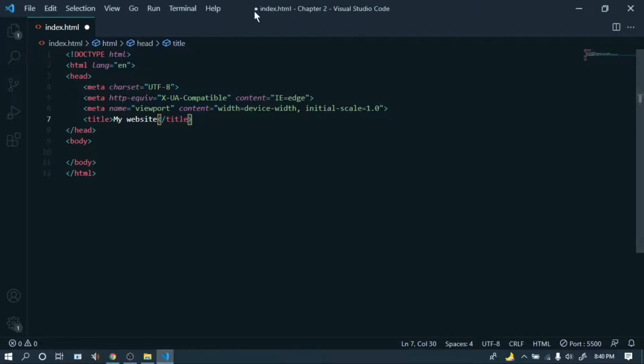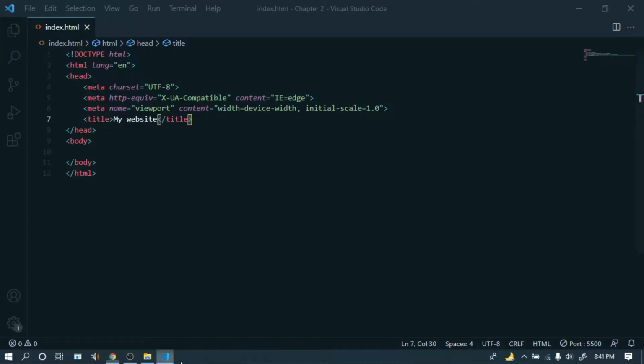Now if something happens like this, you must know that the problem might not be in your code, but here. As you can see, I've not saved it yet. If I save it and go to my Google, you can see clearly that it has changed to my website. So make sure you save your work as you go on, because sometimes you don't save and you think your computer has gone mad, but actually it's your fault. Things like this happen a lot. I know we are humans, we make mistakes, but we should learn from our mistakes too.